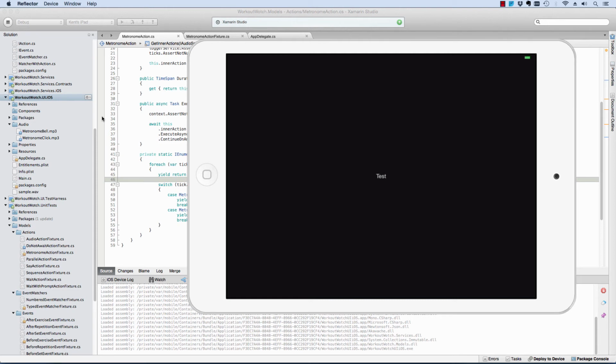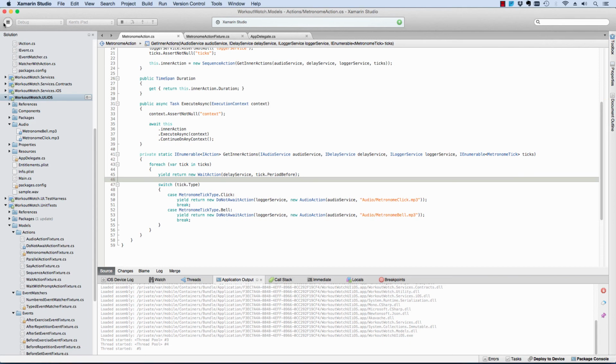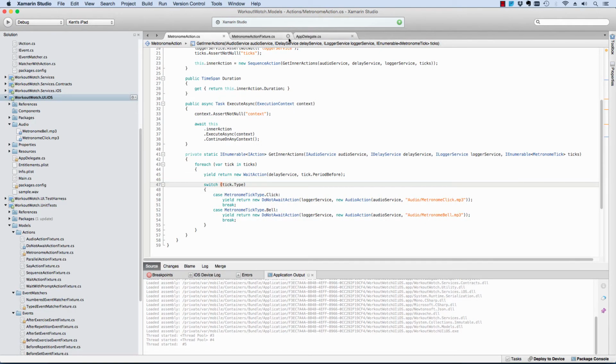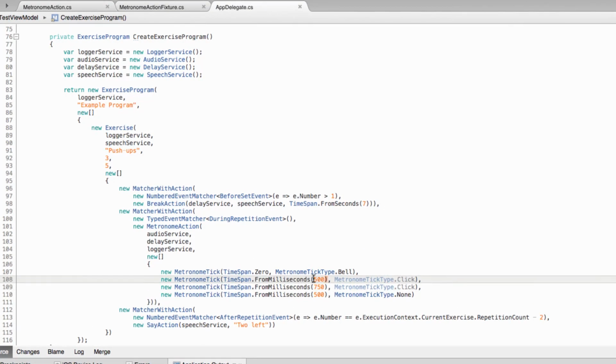Okay, so I'm touching test, Push-ups. And already you can hear that it's not waiting for the bell to complete. 2 left. So that's what we're after. Now Break. Obviously that's too fast for normal human beings to do push-ups, but that's besides the point. That's exactly what we told it to do, and that's what it's doing. So that looks to have resolved that issue, and we've also got the push-ups being announced. So I think that's the two issues I wanted to address before we move on to the parsing logic.